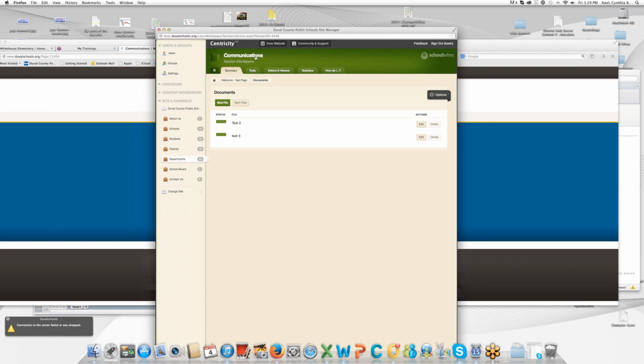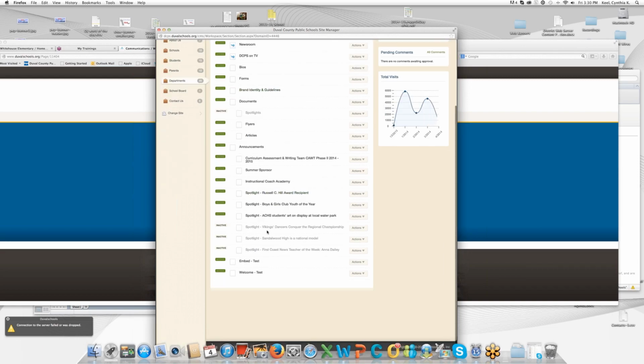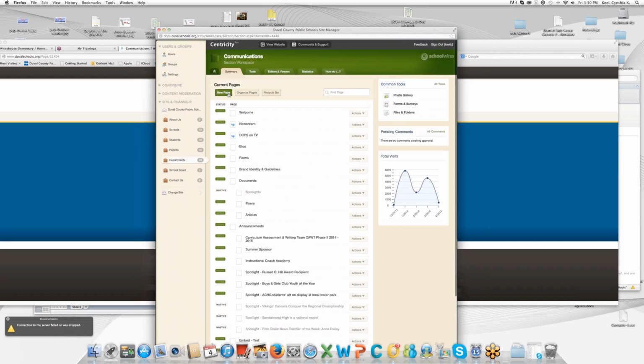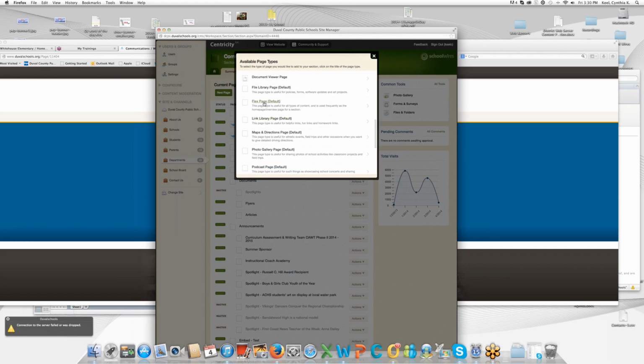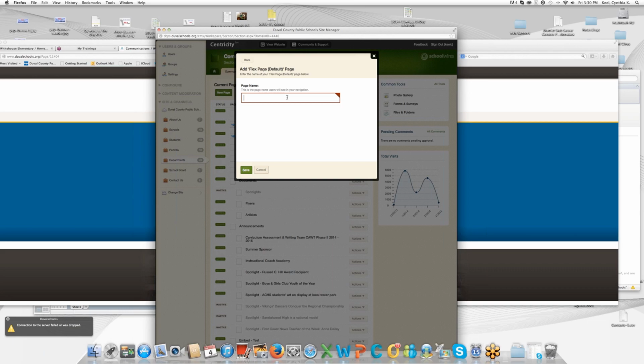So if I go to the green section workspace, in this case my communications page, notice how there's a great amount of pages. But what if I just want to make sure that all of the next pages that I'm about to create fall under welcome? If they fall as sub pages of welcome, all we have to do is create a new page, and then we're going to do flex page. This is going to be my quick links page.